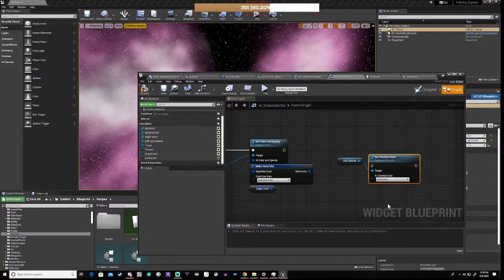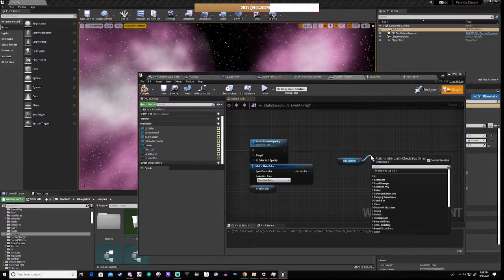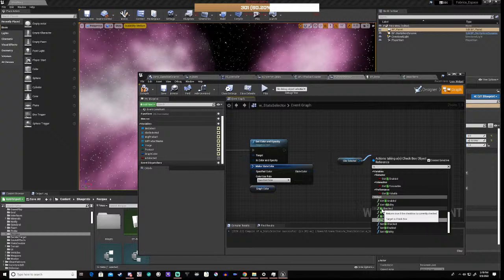set check state, okay, we're not going to do that. We're going to say is checked. No, we can't do that, because that's just a function.